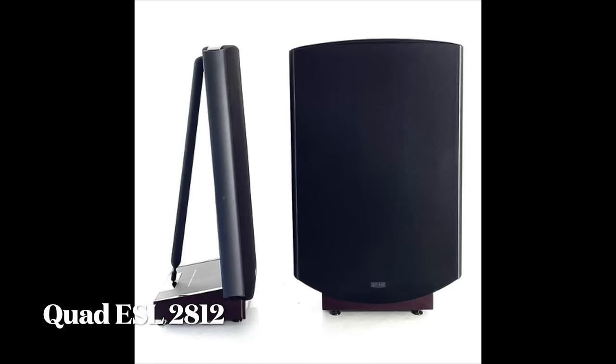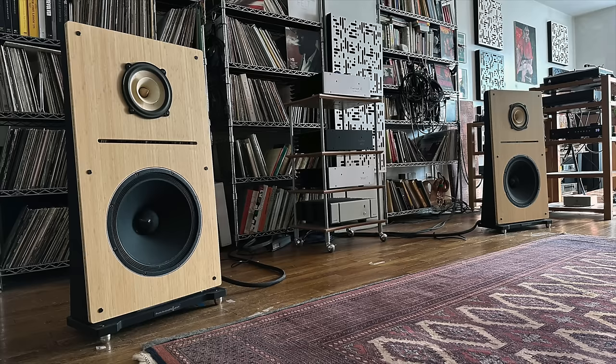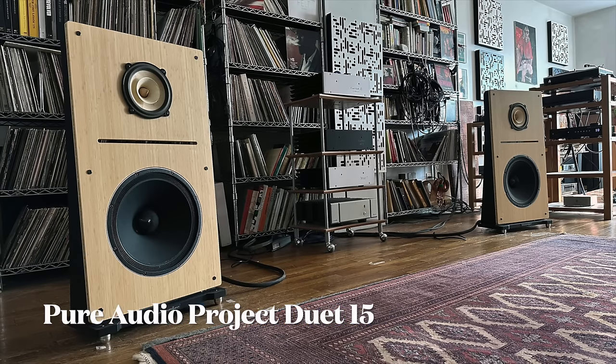And I believe that panel speakers sound, in that sense, more like real instruments filling a room than box speakers do. Now, there are some great box speakers, and I'm not putting them down. I'm just defining what makes panel speakers, and not just planar magnetic speakers, but also electrostatic speakers and open baffle speakers like the Pure Audio Project Duet 15s that are my reference speakers. They project sound forward and back.